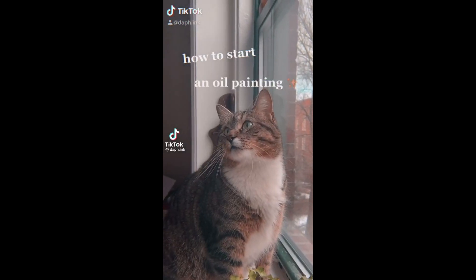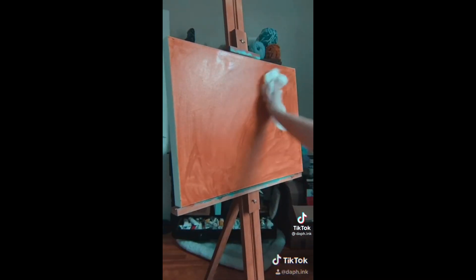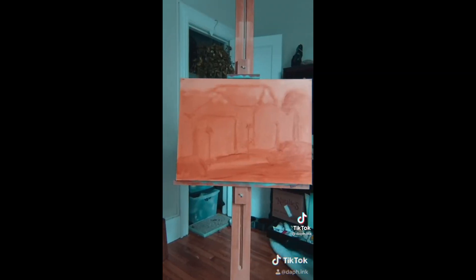How to start an oil painting. You'll need an underpainting color, some paint thinner, a wide brush, a painting rag or some paper towels, and a primed canvas or wood panel. On your painting palette, dilute a bit of your underpainting color with lots of paint thinner. Cover the entire surface with your paint thinner mix and wipe any excess off the surface. By adding color to create shadows and removing color to create highlights, make your first layer a value sketch.